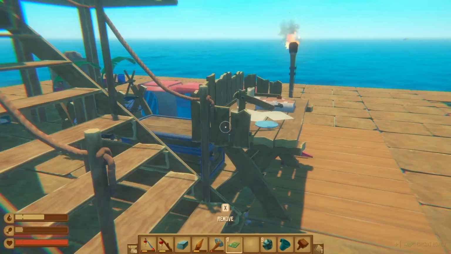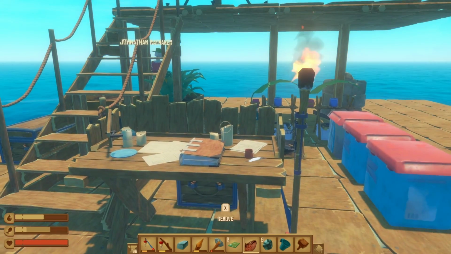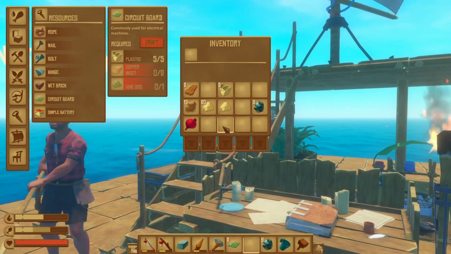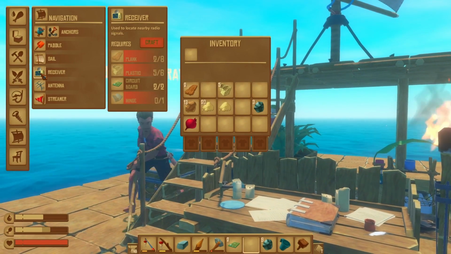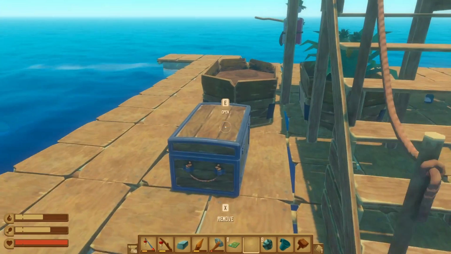Well, that's two circuit boards now. Oh, I got the fish and then didn't eat it. No wonder I'm still dying. Yep. You gotta chew on it. Yeah. Right, so receiver. I need 8 planks. I need 6 more planks, plastic, and a hinge. Okay. I have 3 planks there for you.